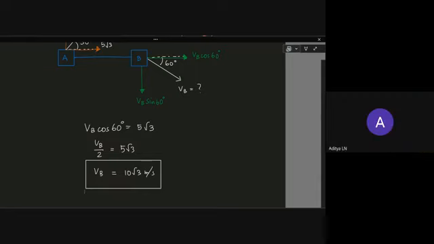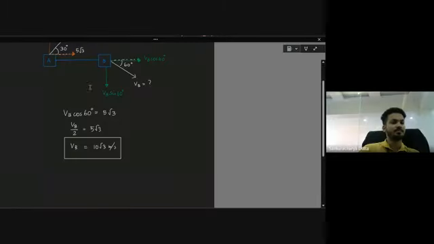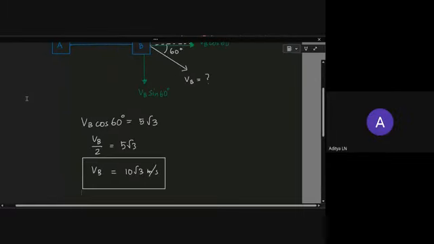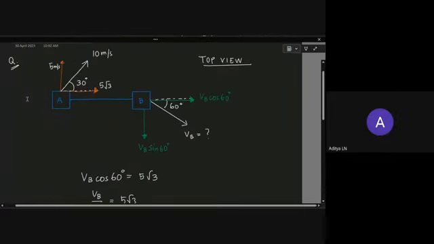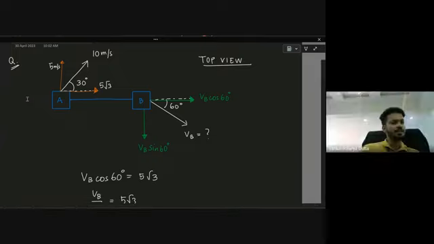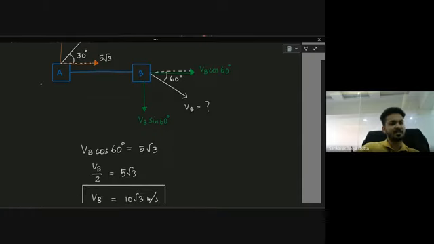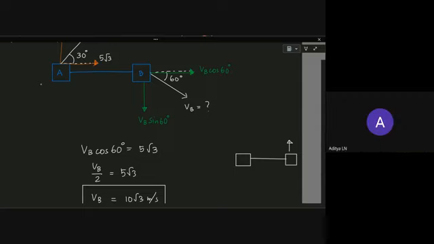Sir, if you have two blocks attached by a string and you lift up one block, would you not move the other block? You would, but that's a different kind of constraint. You're saying one block is like this, and the other block is like this, and you're lifting this, yes? Yes, sir. It's only a vertical component, so theoretically the other block shouldn't move, right? But then obviously it moves.